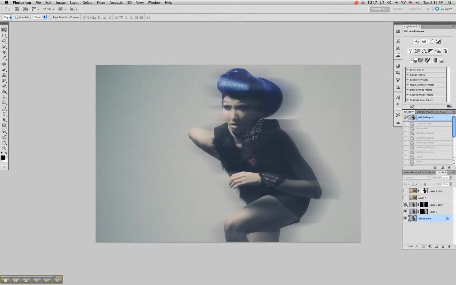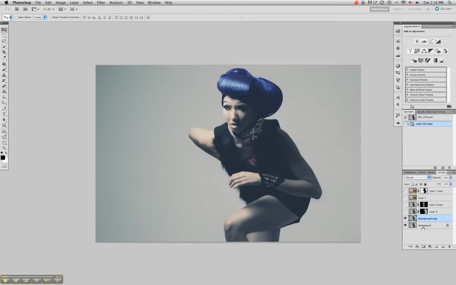You can see my layers right here. And what you want to do is just make sure that your image is already nice and retouched. Skin looks good, hair looks good. It's just ready to go. And once you have all that done, make sure it's on its own layer. I already have it here as a background layer, and you just hit Command J. You're just making a copy.